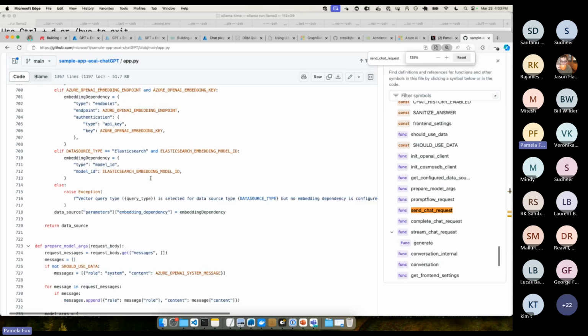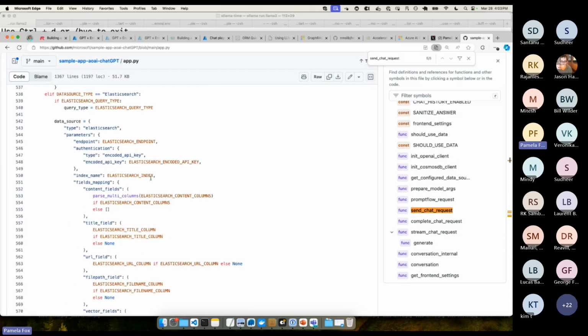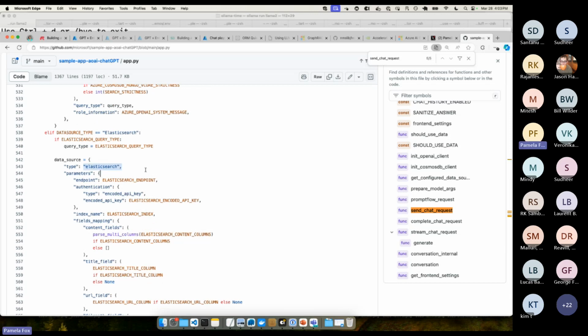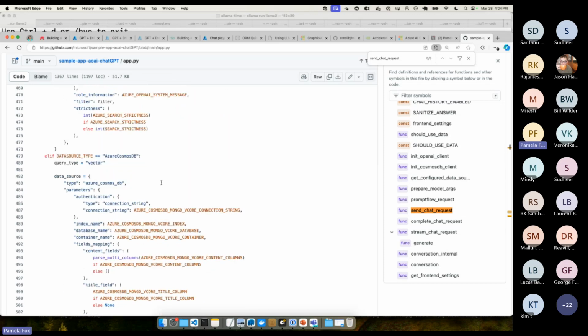But what it does is use a particular parameter to the chat completion. These are basically the parameters. So it's telling the chat completion API, hey, here's the Elasticsearch index. Use this index and search it. Behind the scenes, the Azure chat completion API knows how to do this. This is only on Azure. You can't do this with OpenAI on openai.com. You can only do this on Azure right now, at least. So it's doing the search for you.